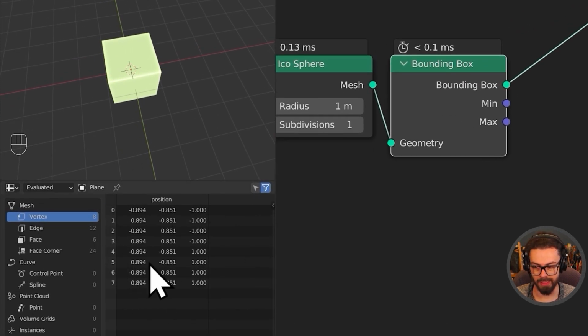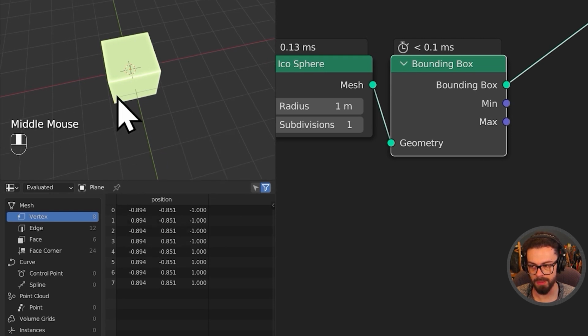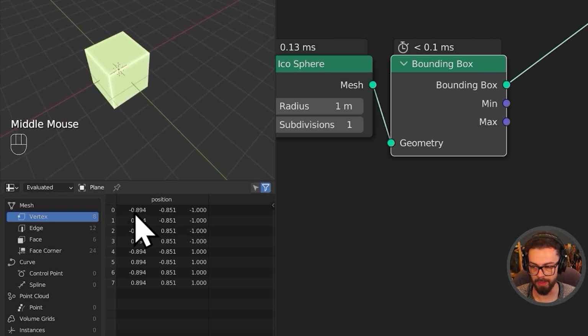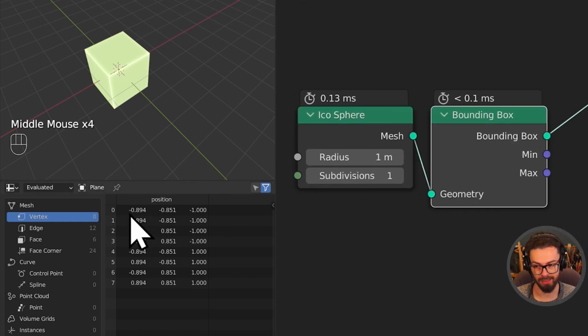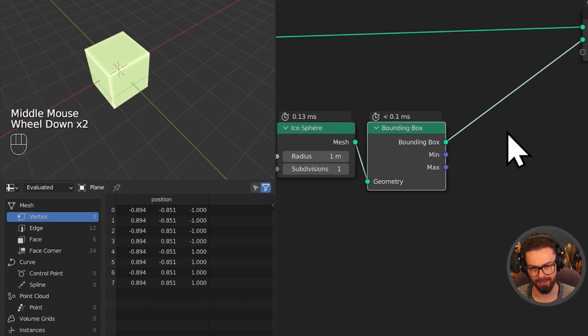With the spreadsheet, we can have a look at the individual points, and obviously we're centered around the origin here. We can see that point 0 is the negative most point, and point 7 is the maximum, the most positive point. This is really important. All bounding boxes are created equal. So you always have the 0th point being the minimum point and the 7th point being the maximum point. All we need to do is make sure that our collection of objects knows where the 0th and 7th point is per instance. So a little bit of data wrangling we're about to do.